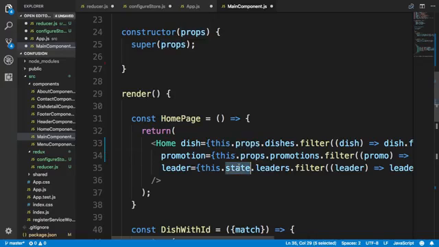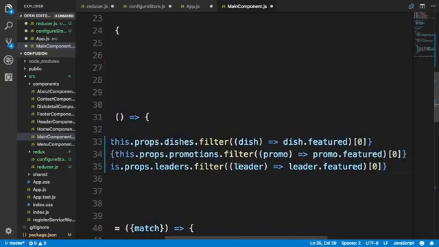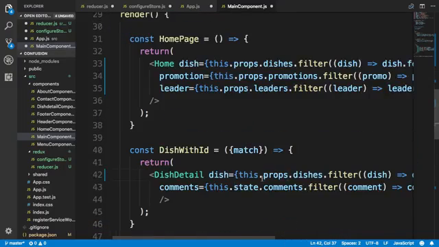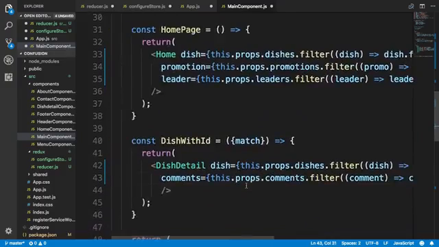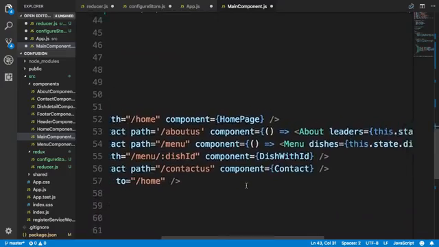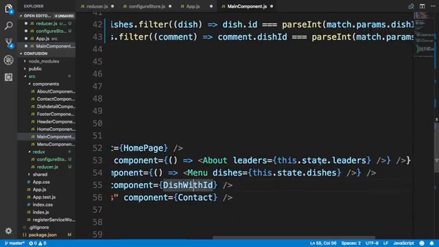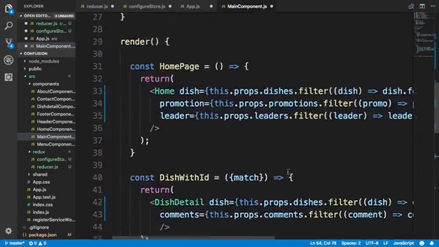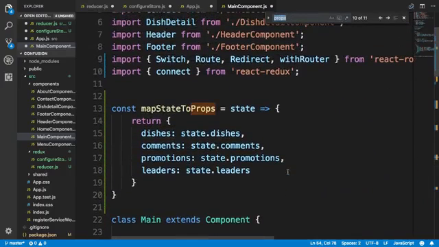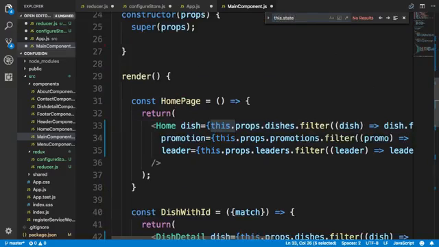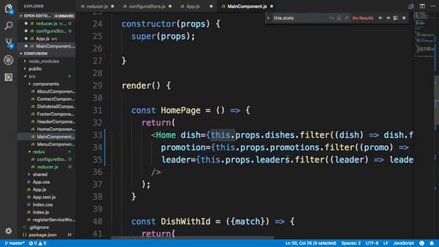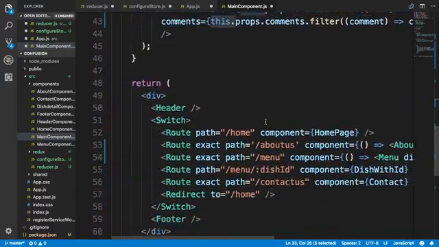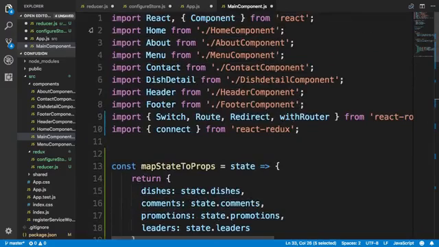Remember to go through your entire code in the main component and update every one of them to this.props.dishes. So dish with ID needs to be updated. And then do I see this.state anywhere? Okay, there and then there. I think that's about it. Now, one easy way for me to make sure is to search for this.state within this file, and I don't notice any this.state anymore. So that means that I have completed all the updates. Once I have done this, let's save all the changes that we have made and then go and take a look at our application.